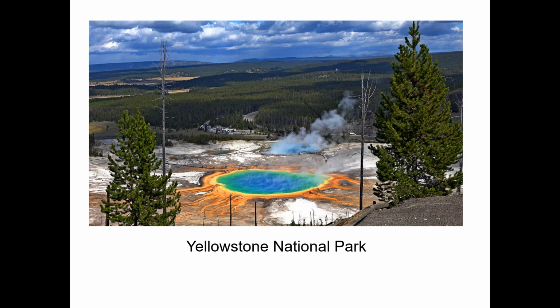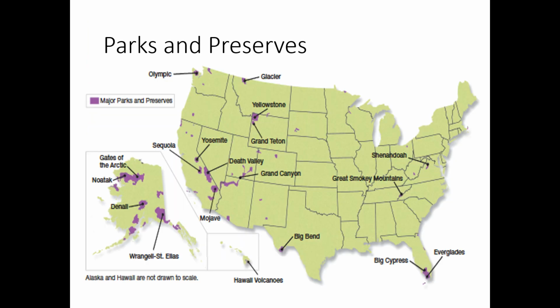Yellowstone National Park, this picture right here, is one of them, and obviously this is a crazy beautiful area. It's really cool. We want to make sure that we protect these areas so that our children and our children's children and their children's children can come here and see all this natural beauty.